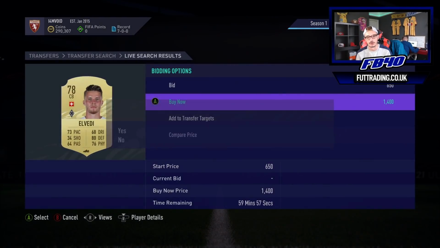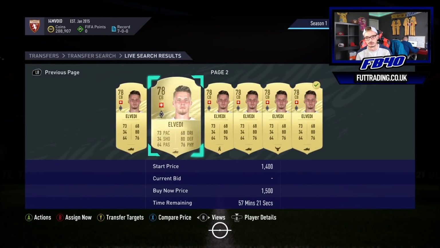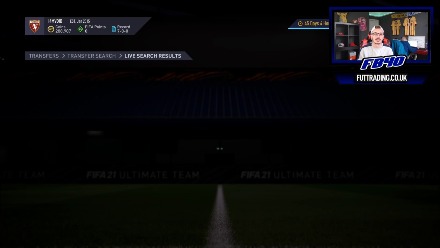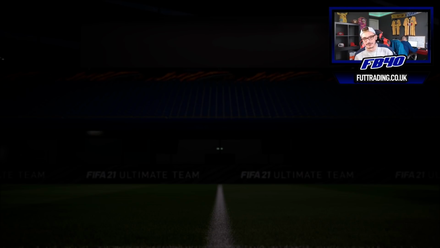So this Albedo here, for example, isn't a bad deal because the cheapest one seems to be 1600, 1500. So we'll hold on to him for now. But that's basically how you do it with nations. And you want to get an idea of the best nations you can do it.